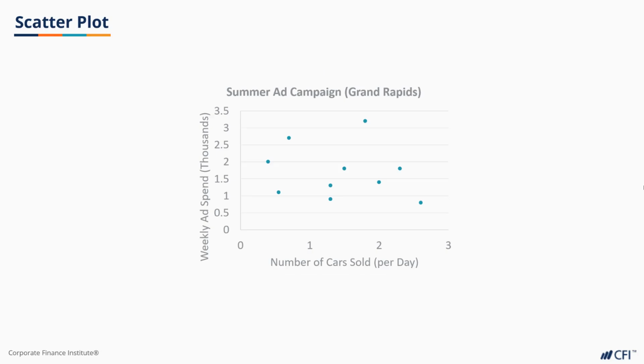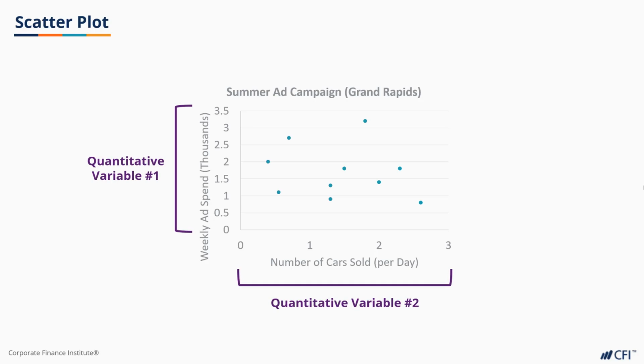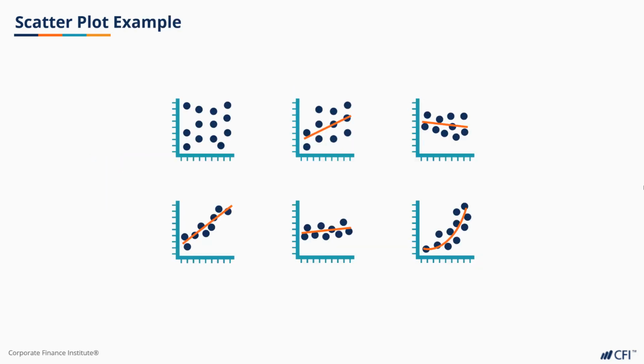Finally, let's have a look at scatter plots. Scatter plots are useful for visualizing correlations or relationships between quantitative variables. When there is no correlation, the scatter appears a bit like a cloud. Correlations can be positive or negative, strong or weak, exponential, and more. Sometimes you'll see a regression line drawn through the middle. A regression line is a straight line that lies as close as possible to every point in the scatter plot.